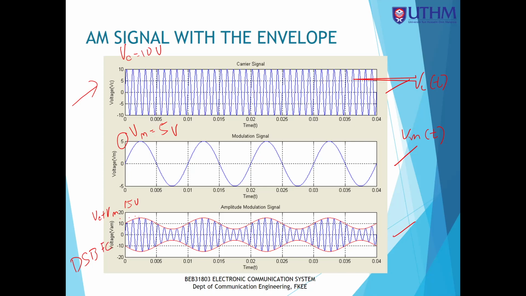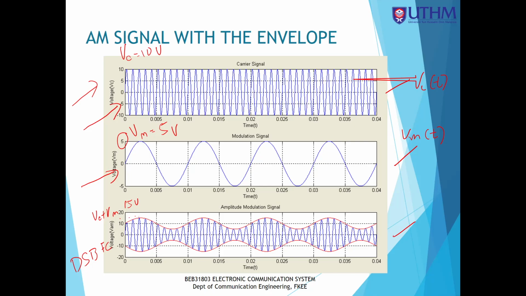So you see during this modulation process, the amplitude of the carrier changes in accordance with the amplitude variation of the input signal. So at the beginning, the amplitude of the carrier looks like this, almost symmetrical. Pada awalnya, amplitude carrier ini bersifat seragam. And then after the modulation process, the amplitude of the carrier changes in accordance with the amplitude variation of the input signal. So perubahan amplitude input signal ini telah mengubah amplitude property of the carrier.